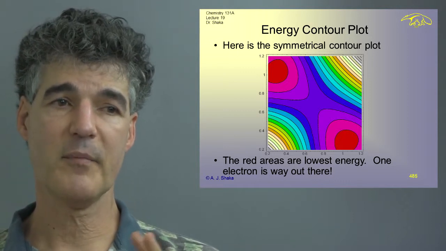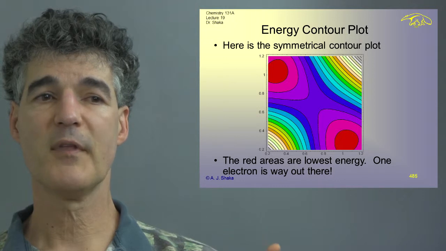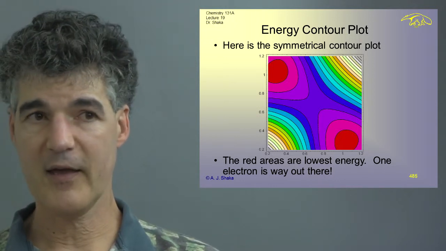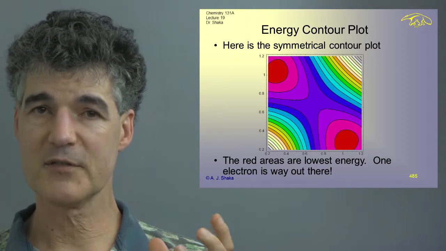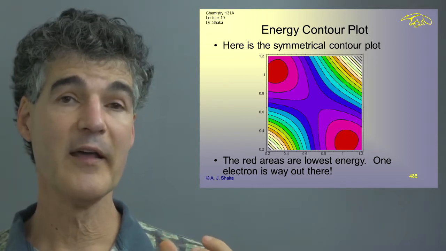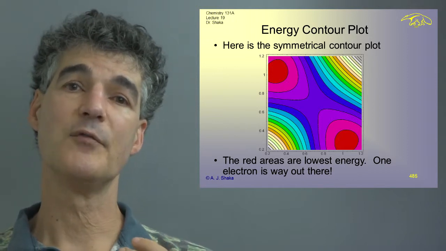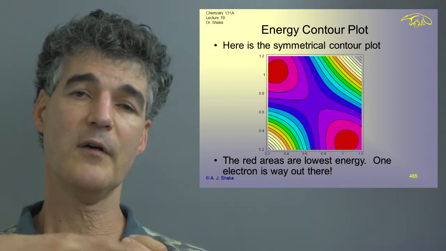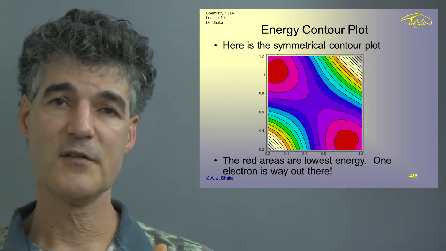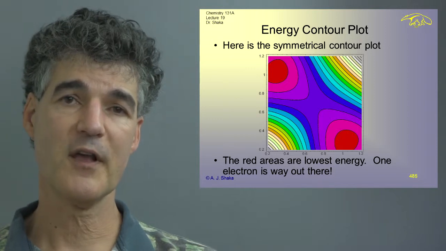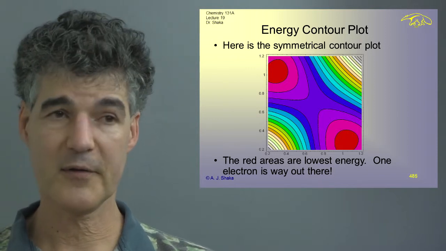Looks like one of them is about 0.2 something and the other is about 1 something. And that kind of makes sense, because then one of them is sort of like a hydrogen atom, because that would be 1, and the other one is really floppy, way out there. Why? Well, the one that's inside is pretty much shielding the nucleus charge, and so the other one is very weakly bound.